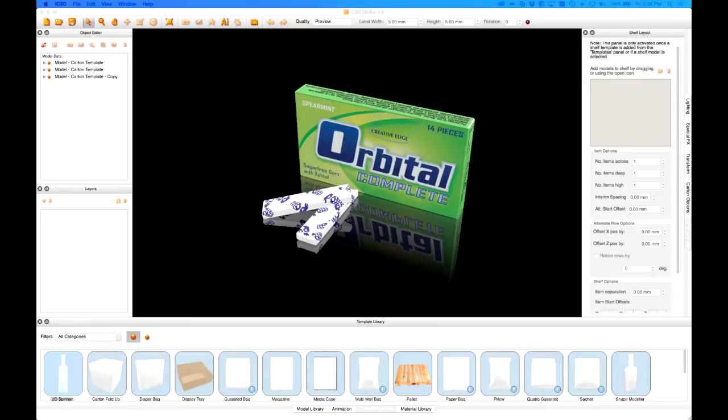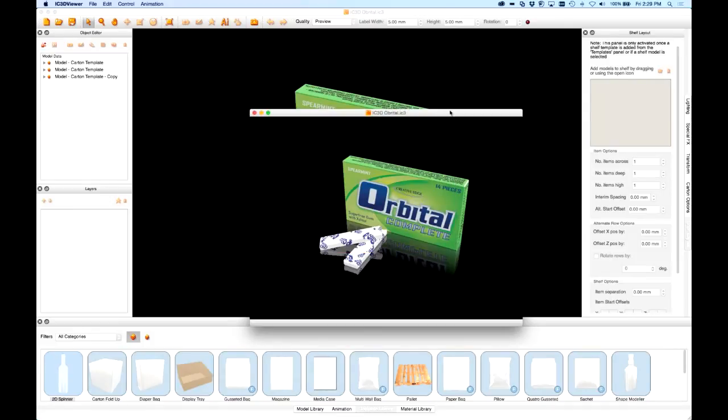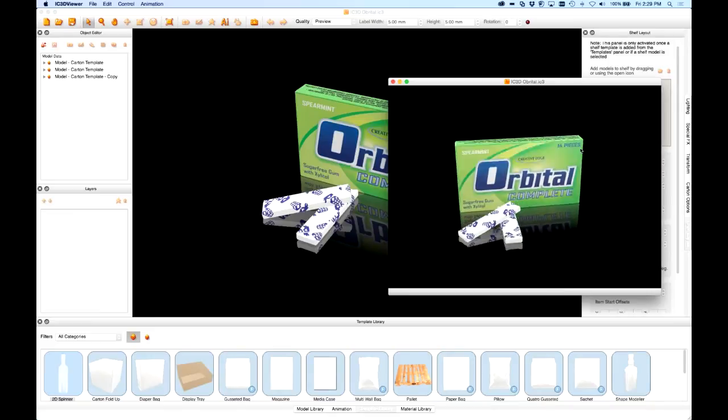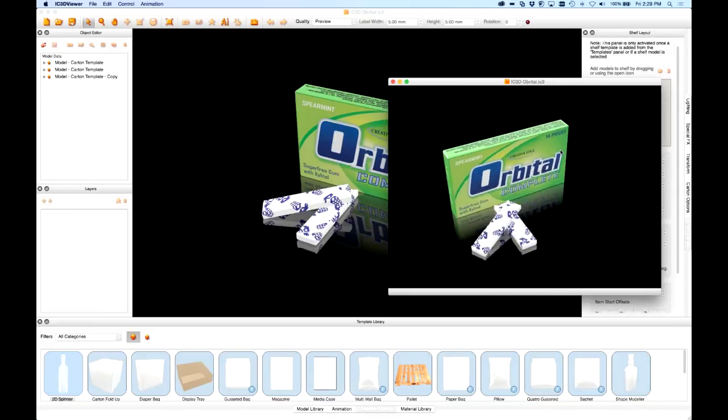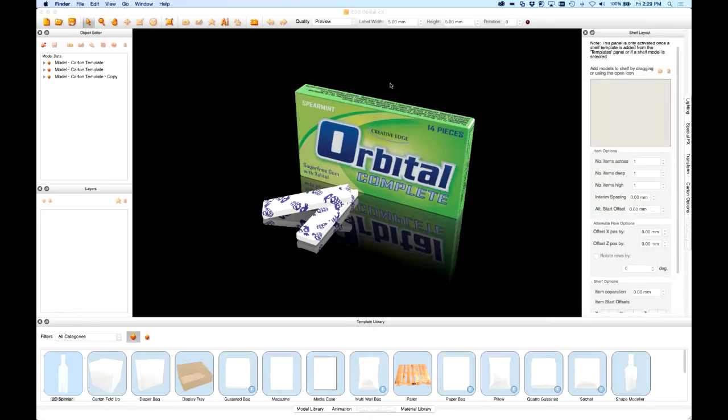So if I wanted to take that same file and open it into our viewer, I would just come in, and we'll open that with our viewer. It's a separate application that allows you to send that IC3 file, and now I have full movement within here, allowing me to see the lighting condition that was set, and all the specifics of what was done in the main application are now capable of being viewed within that viewer. So a nice tool for exporting that file.